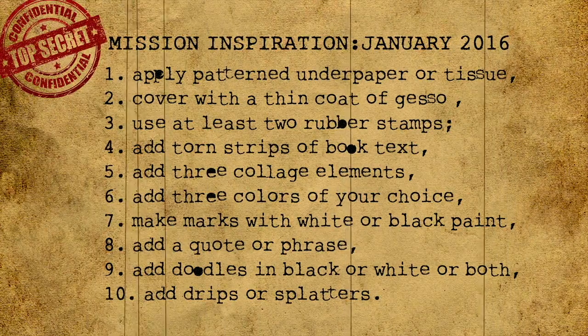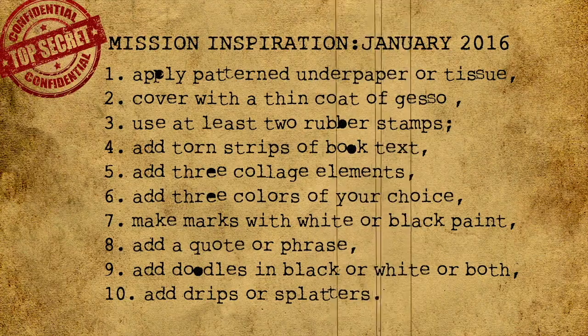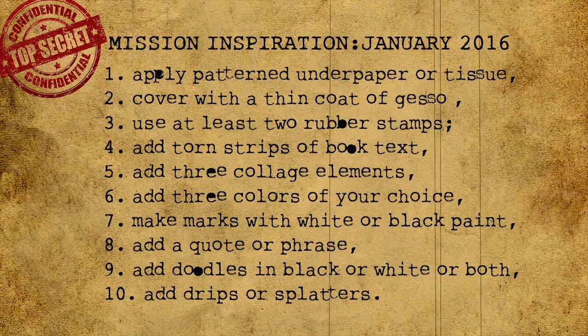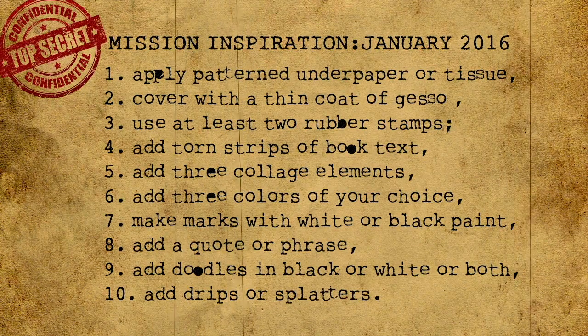1. Apply patterned under paper or tissue. 2. Cover with a thin coat of gesso. 3. Use at least 2 rubber stamps. 4. Add torn strips of book text. 5. Add 3 collage elements.